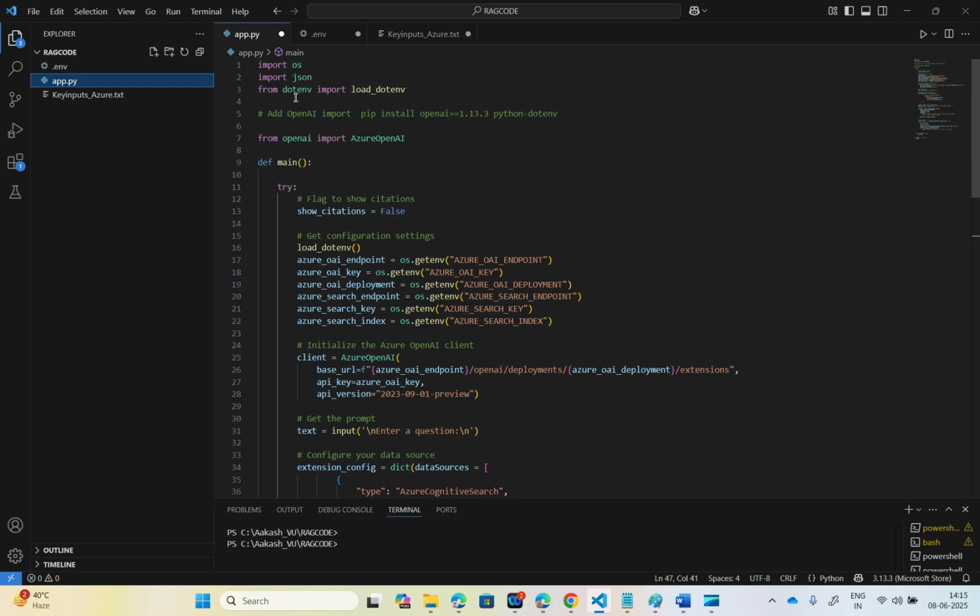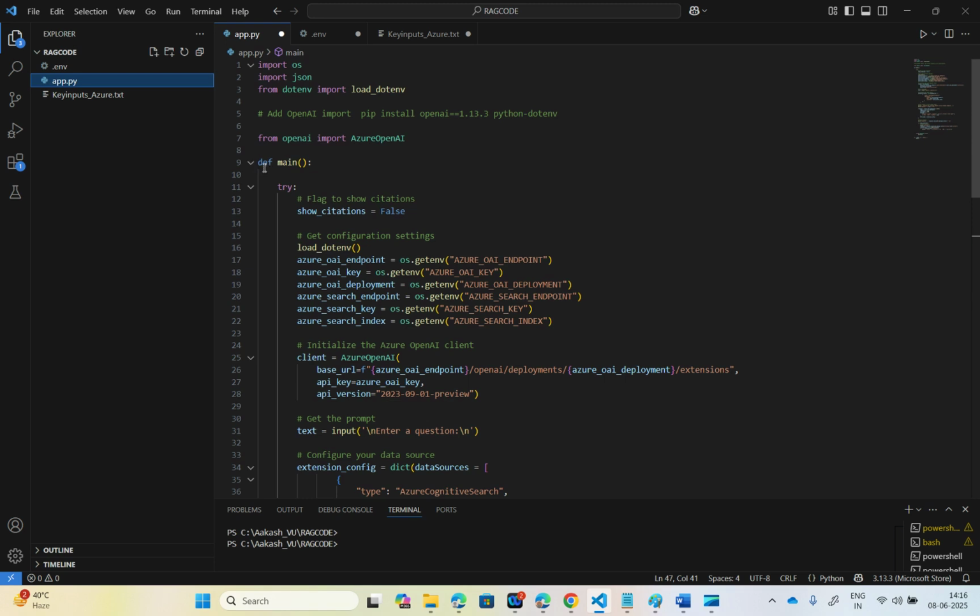From dotenv import load_dotenv. So I'm using the environment file so that all my keys are not visible here in the main code. This is the ideal way of writing code: when you are writing code for any client, your key should not be present in the main API. Otherwise, anyone can access your API and misuse it.